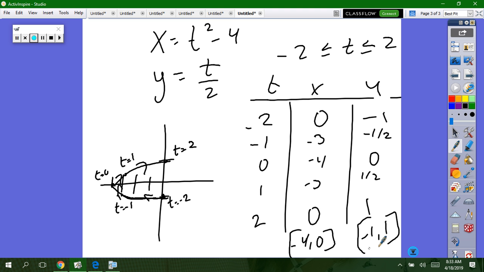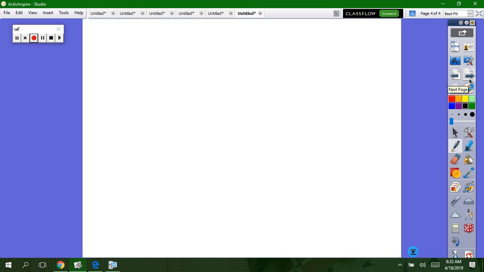Right. Now, there are times though they want you to eliminate the parameter. Eliminate the parameter means, hey, let's go back to just rectangular. Rectangular means XY coordinates. I no longer want T. Anybody have an idea of what we'll do? We've got to solve for T. Now, in one of the equations, is it easier to solve for T than the other? Yeah, the bottom's a lot easier. Would you guys agree with that?